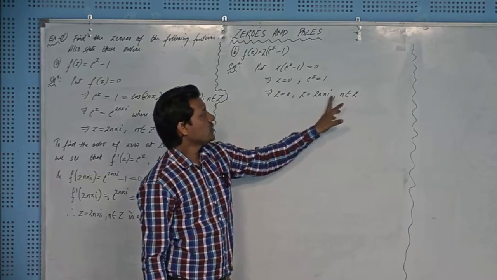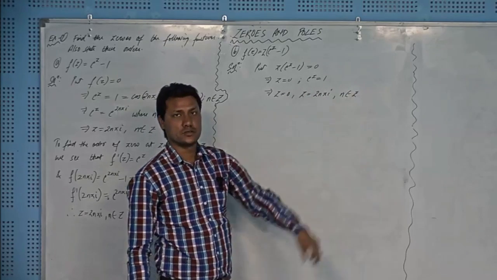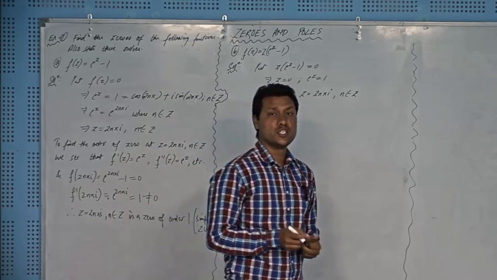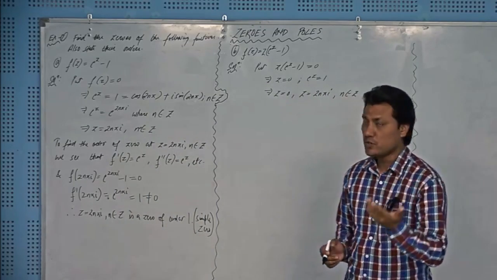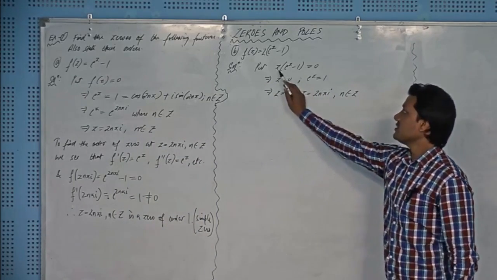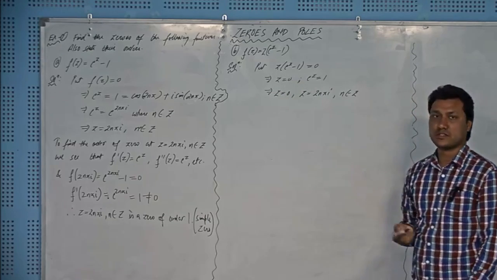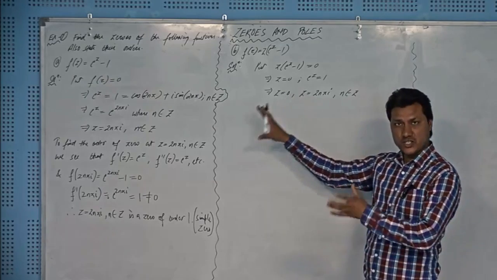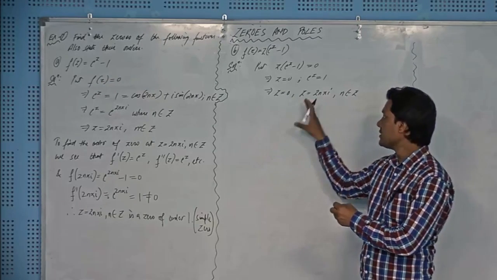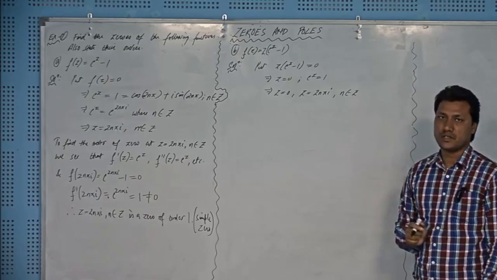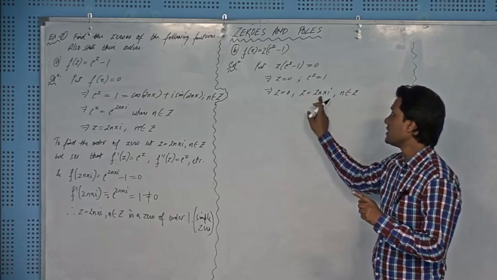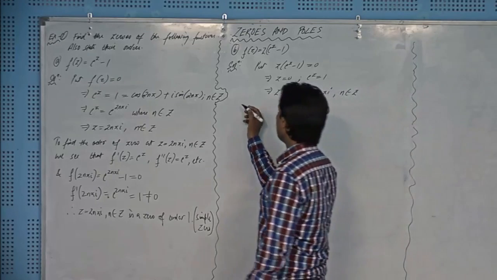And for n equal to 1, you will have 2 pi iota, 4 pi iota, and so on, right? So the special treatment should be given to z equal to 0. Why? Because it has appeared twice, from this function and from this exponential function, right? So we'll treat z equal to 0 as a special zero and find its order, and the rest of the zeros will be treated separately, right? So first I will be picking z equal to 0, which appeared twice here and here, right? Okay.